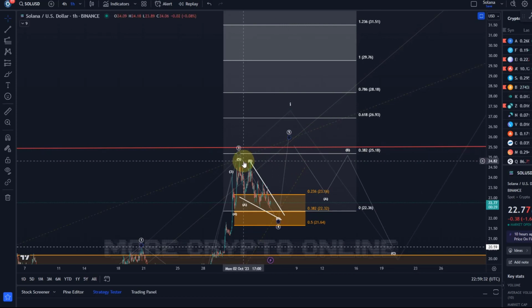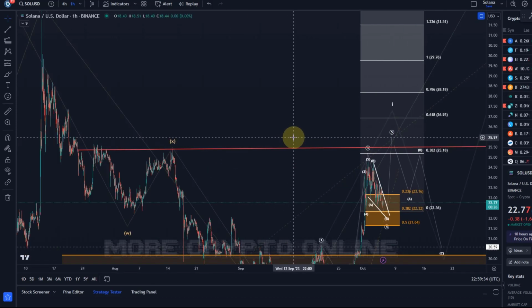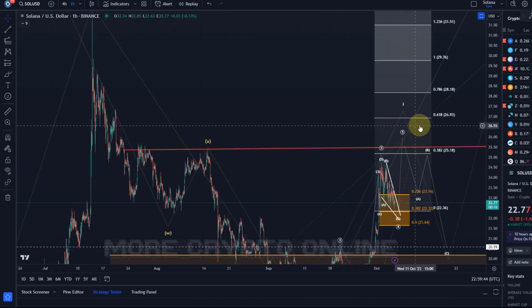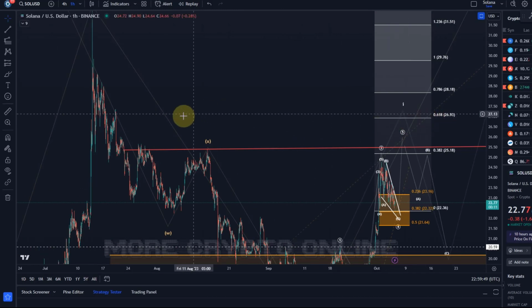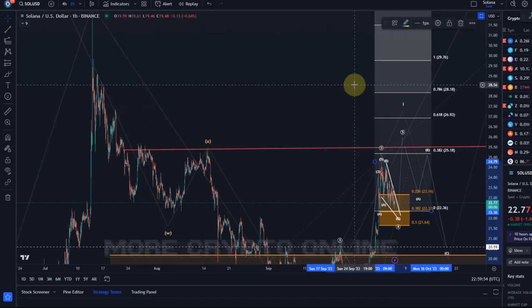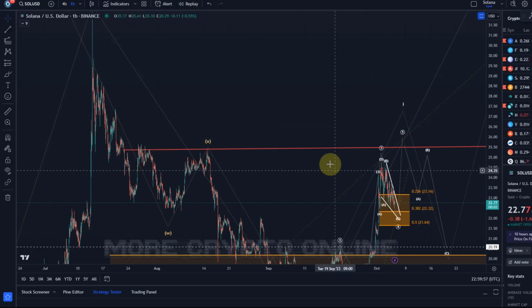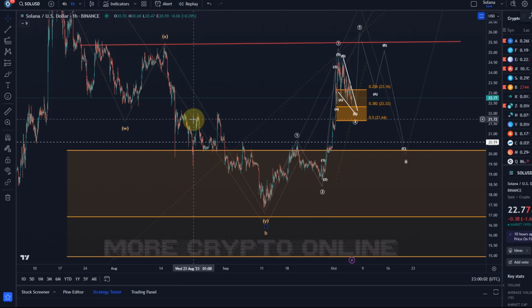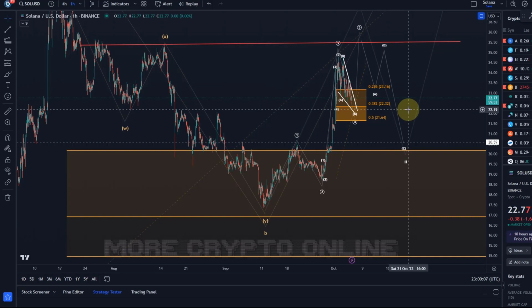It's not much higher than the third, so I would see it as quite likely to at least test the red line, the red resistance level. And then if it breaks above it, the next likely target is $27. It is not only the 61.8 extension level, which is an ideal target for the fifth wave, it is also where we had a previous swing high, roughly in that area around $27. And our support down there at $21.60 is also important because we had previous resistance at this level. So it all comes together. These are definitely the technical levels to watch.